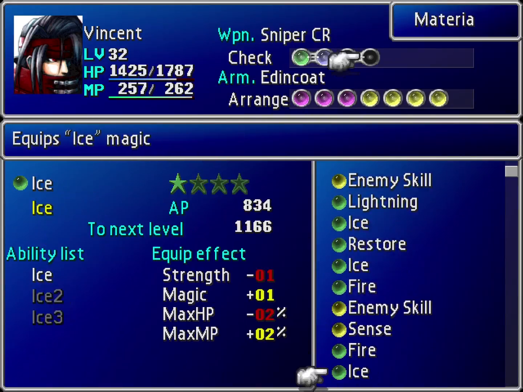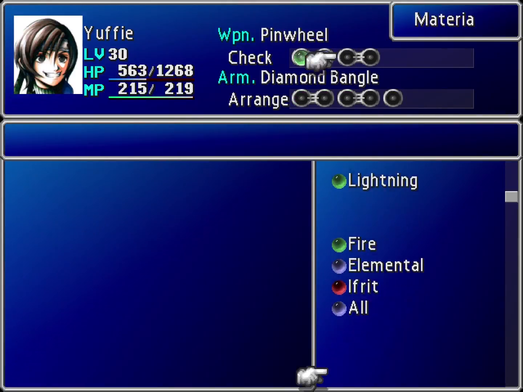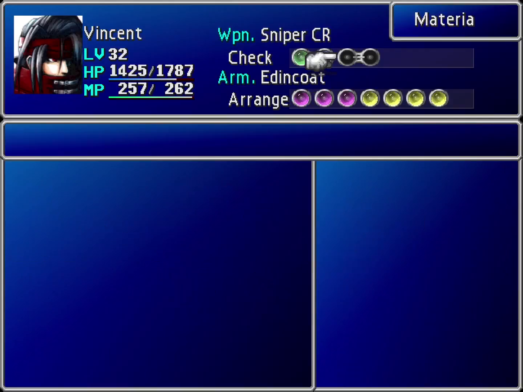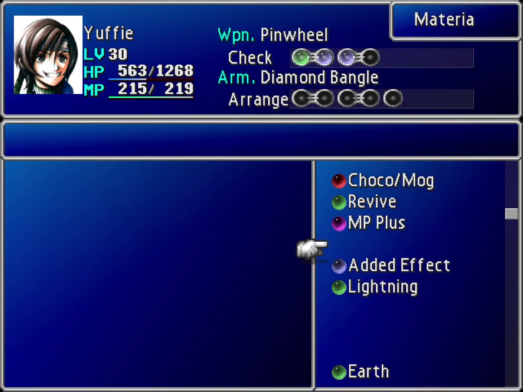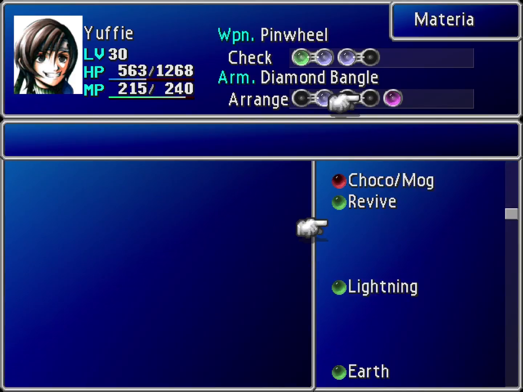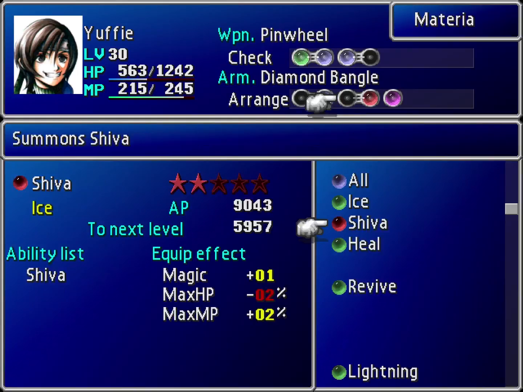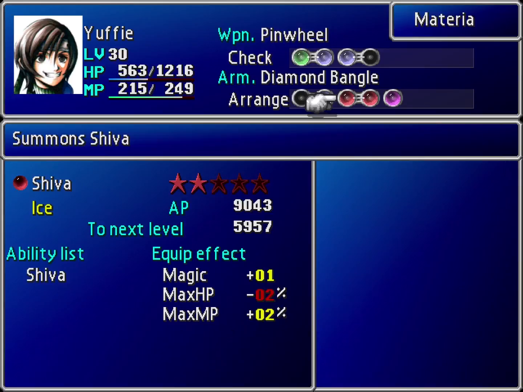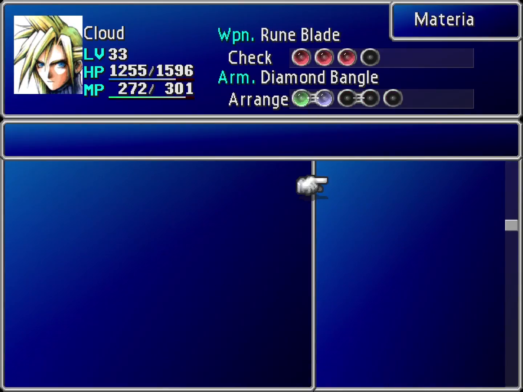We're also going to give you... you need summons. We're going to give you Ifrit for a summon, okay? You're going to have an elemental, added effect, MP+. And then we're going to put your summons here. Choco/Mog and Shiva? Sure. And I think that takes care of all the summons, right? Yes.